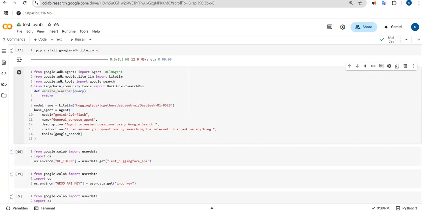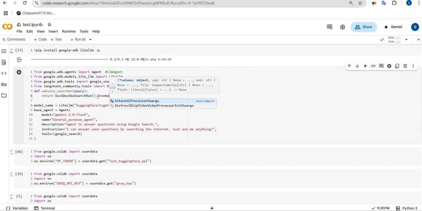Website searcher, and let's invoke the browser with the query, and whatever response it gets, I'll return. The same web searcher I'm taking and providing here.